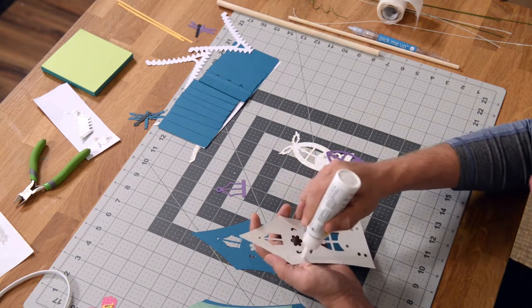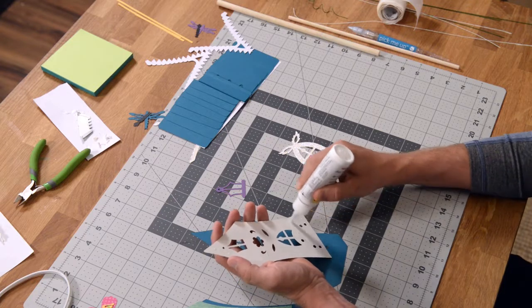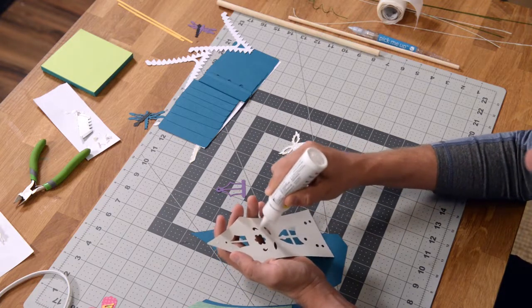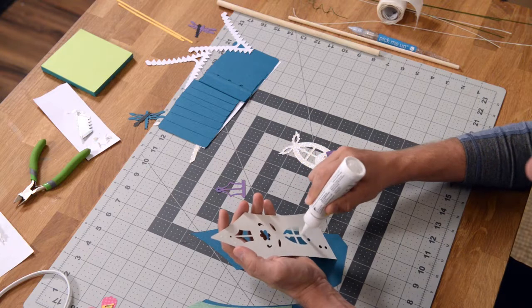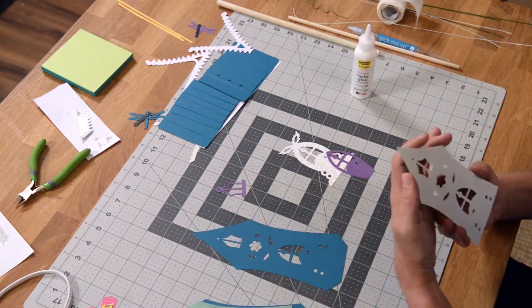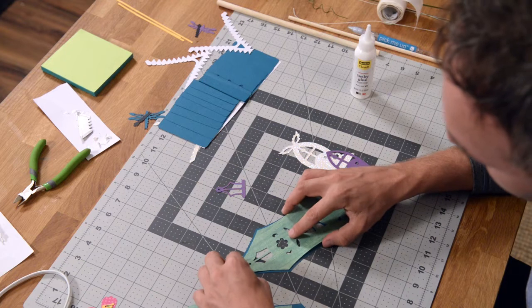Okay, go sparse on the glue here, but you do want to cover as much of the area as you can, just to make sure that nothing's lifting up. And then we're also going to put some vellum down on this in just a second here. So we're just doing some prep work and getting our trigger finger, as we'll call it, nice and ready for the more difficult stuff.